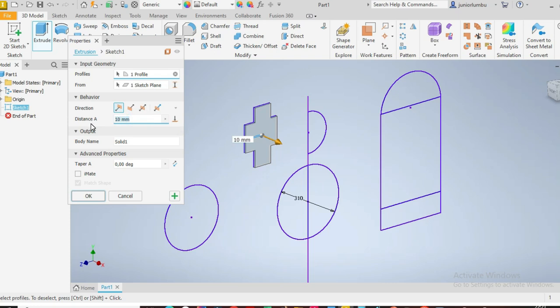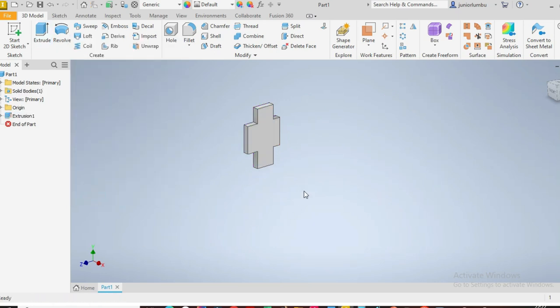I'm going to add 25 millimeters. I type on my keyboard 25 millimeters. Which side do you want to add this 25 millimeters? Coming towards your side or going away from you? Then I'll say no, coming toward my side. So here in this first part, I'm going to say okay. Then now you can see everything goes.